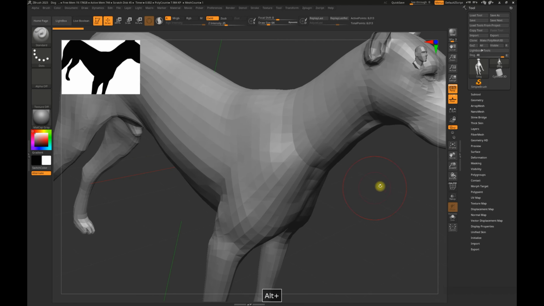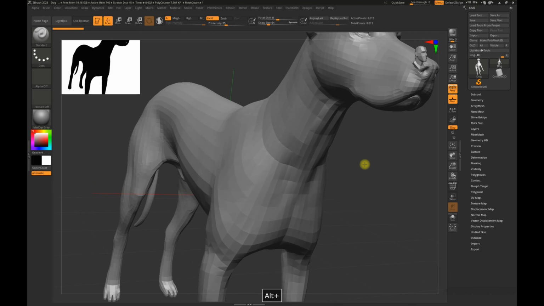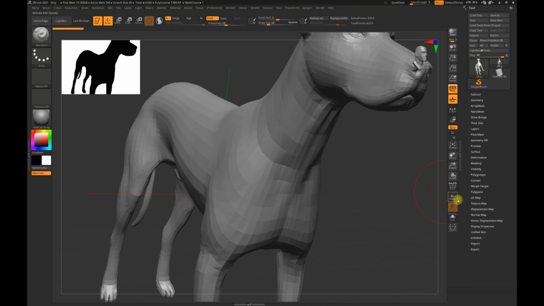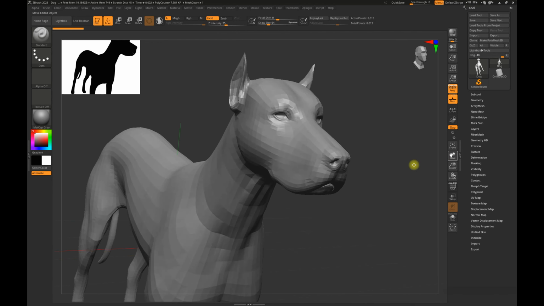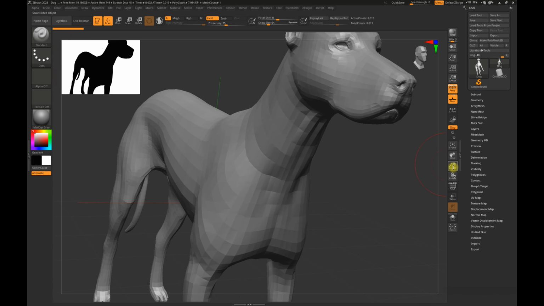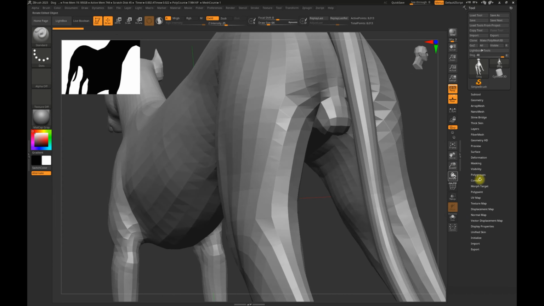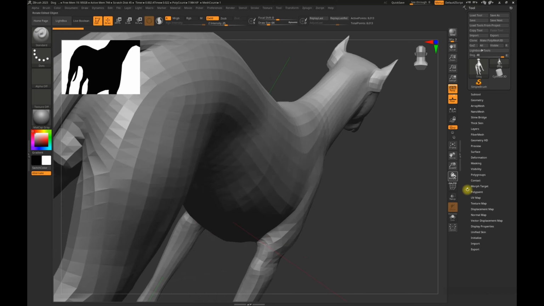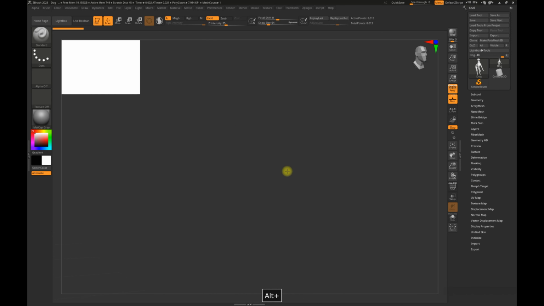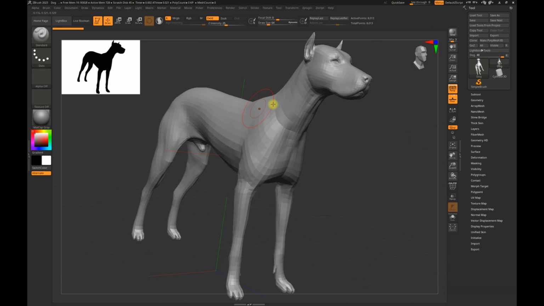The other way of navigating is to use the buttons. On the right toolbar here, just towards the bottom, you have the buttons for navigation. If I click this move button, I can pan around. The zoom is zoom in and out, and rotate is rotate, right? Just note as well, if you get lost like this, you do have the frame button here in the right toolbar. And just note that the hotkey is F. So I can press frame and it will frame the current tool, subtool that I have selected.